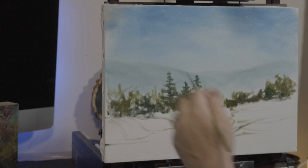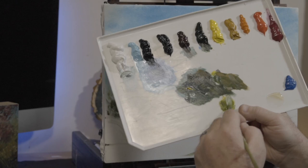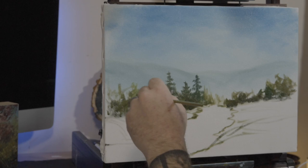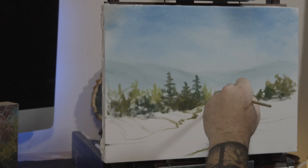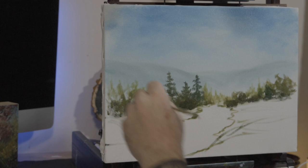Now I'm just scooping in. Well, I'll just pick the palette up. Yellow. There was dirt here on my brush. Dirty paint. Fine. I want some of this yellow back here too. I love doing little circles and stuff like that. So the point is there's just different colors and different things there.